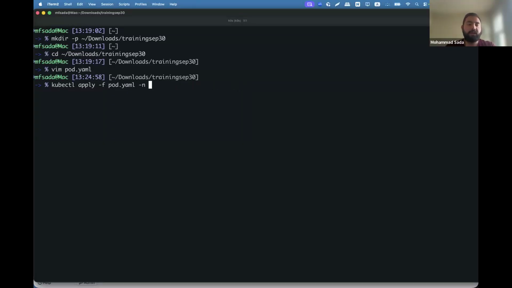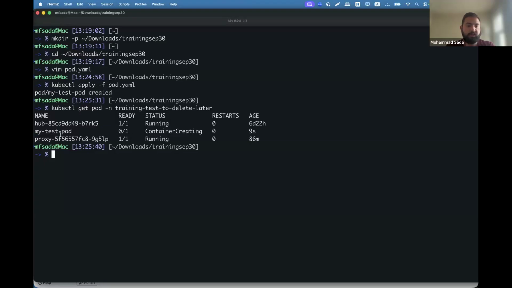And once you run kubectl apply -f pod, get pods -n training-test-to-delete-later. You can see here my test pod is ContainerCreating, and kubectl describe pod my test pod in my namespace.